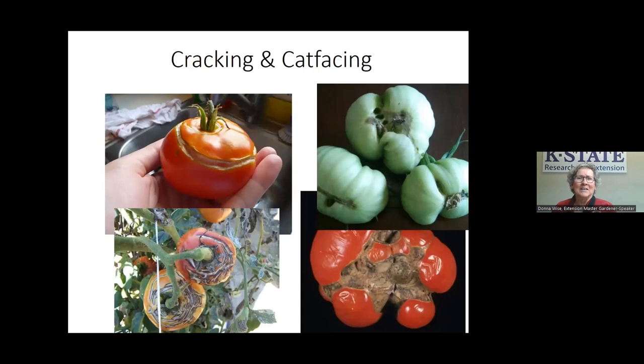Another issue: tomatoes that are cracked with strange growth. Some tomatoes, especially heirloom types, just do that — they've kind of grown a couple of tomatoes together. Just cut out the bad part and eat the rest. For cracking caused by inconsistent moisture — the soil got dry and then more wet — consistent watering is the solution: drip irrigation and mulching to keep soil evenly moist. Some varieties just crack no matter what because the skin is tough, while others only crack with inconsistent water.